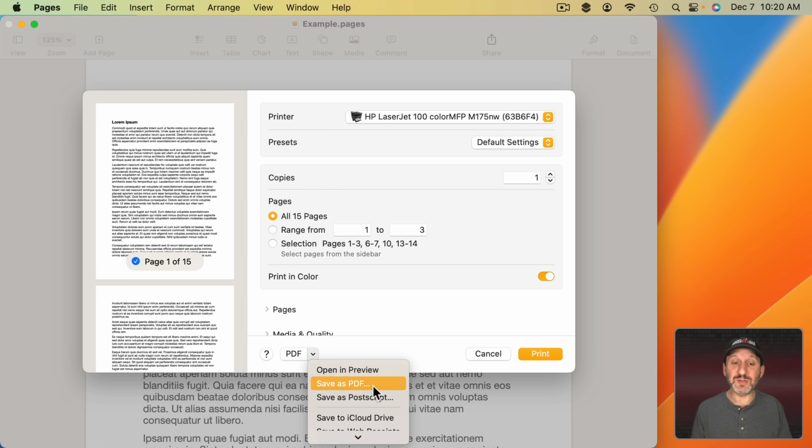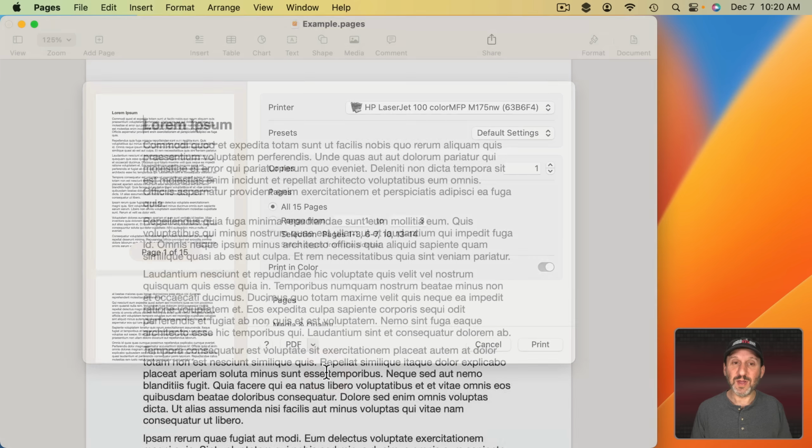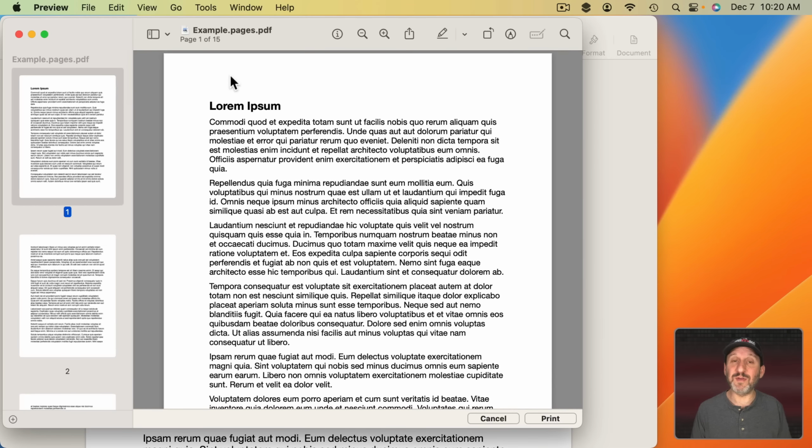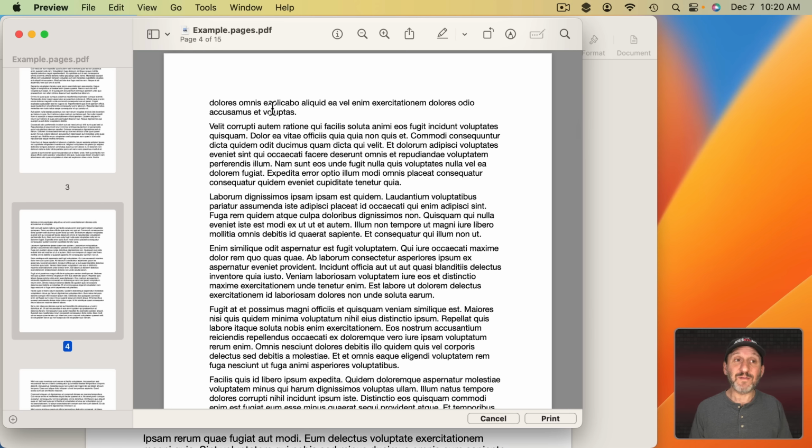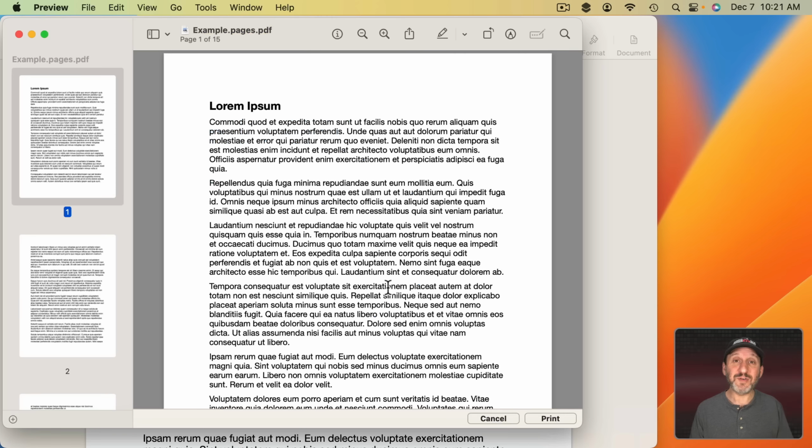So for instance, I can use this as a way to preview this. Since this is the only side the preview is going to be here in the print dialog, and it may not be big enough, then Open in Preview gives me kind of a secondary way to preview. I haven't printed anything. I haven't saved anything. I'm just looking at what would be printed or what would be saved as a PDF. And from this point I can click the print button at the bottom to continue to print this, or I could simply save and create a PDF from it. And if you're just doing this to preview printing the document, you can just cancel.